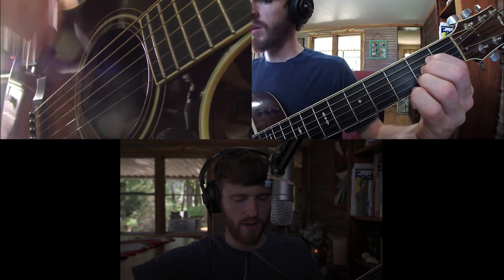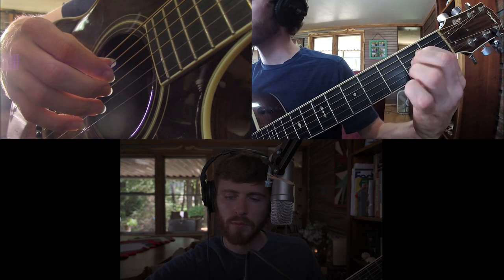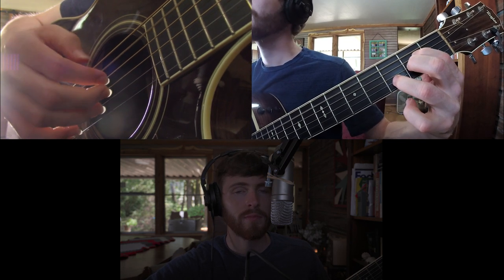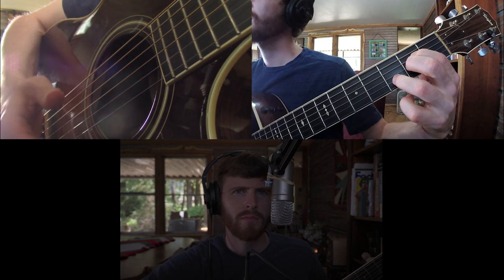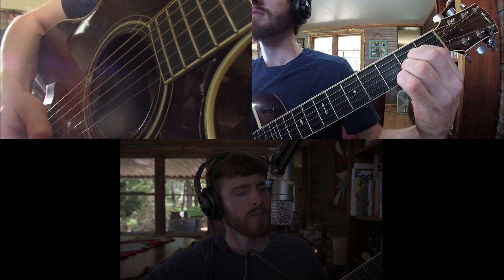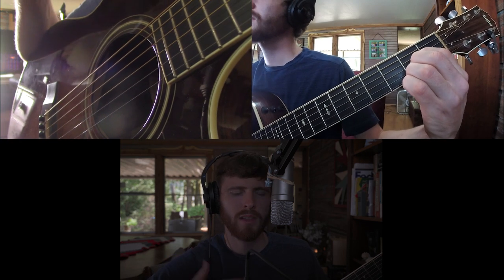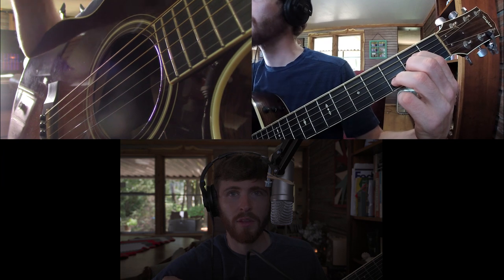And to get that wire out of the way, what we're going to do is, if you take your third finger and slide it up one fret to the third fret, it creates this A suspension. Live music, right? And now what this is going to do is, if you'll make that A suspension shape, those are the only fingers you're going to press down on Nothing But the Blood.